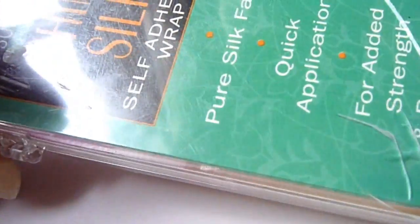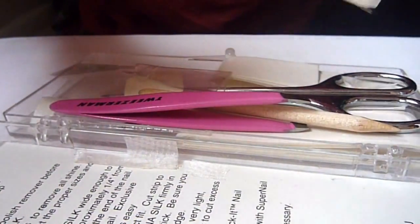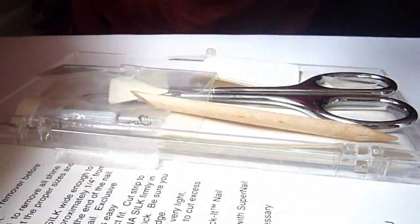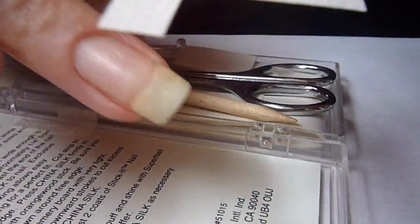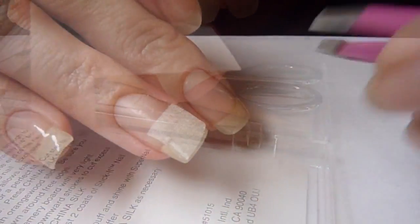Okay, so what I'm going to do is use some of my China silk to repair my nail. I'm only using this because I think it holds a little bit better and gives a little more strength to the broken nail. So I'm going to pre-measure and cut a piece for this nail.